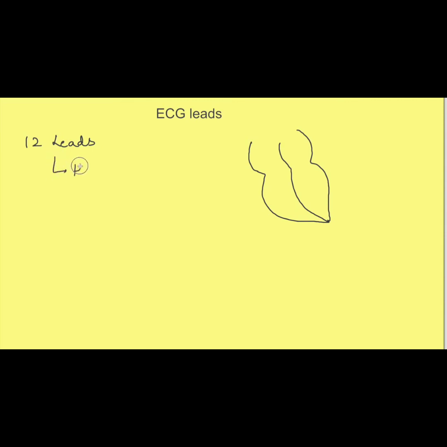See, heart is a 3D organ and one lead only tells about 2D spread of depolarization. Till now we were talking in 2D terms, vector direction pointing to left, right, up to down. But what about anterior to posterior direction and vice versa? So to fully understand the spread of depolarization, we place multiple leads directed in multiple directions.